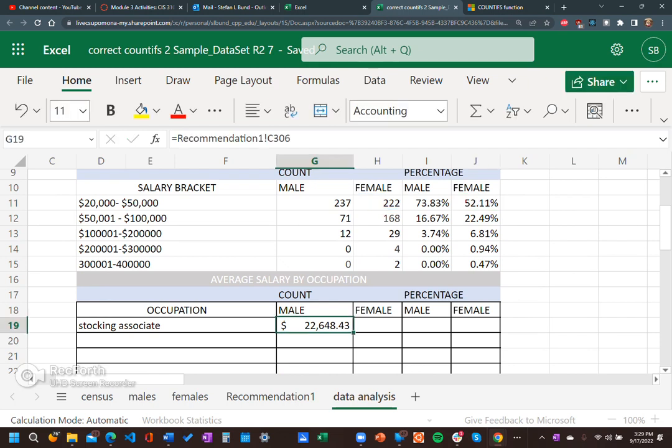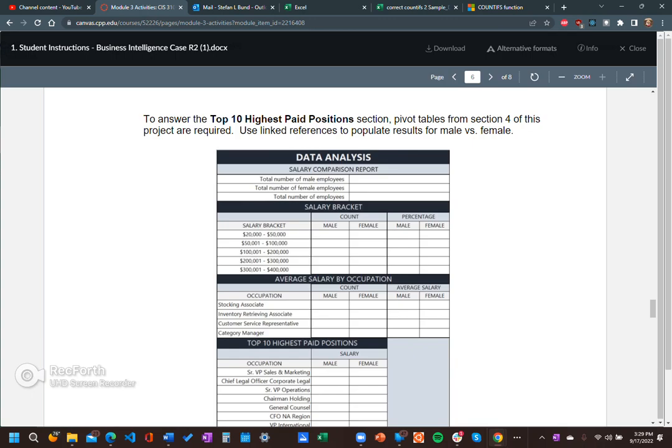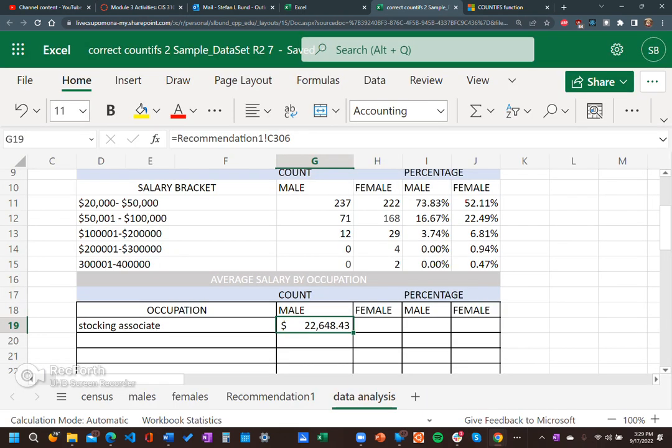Next time we get together, we're going to count. And this is going to be very easy when we want to say, well, what's the average salary by occupation? We have four jobs that we're going to look at. They are a stocking associate, inventory retrieving associate, customer service rep, and a category manager.